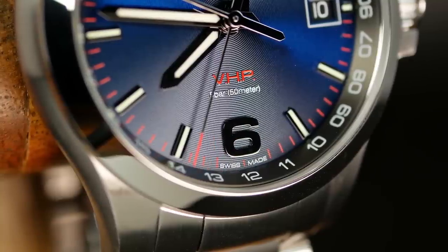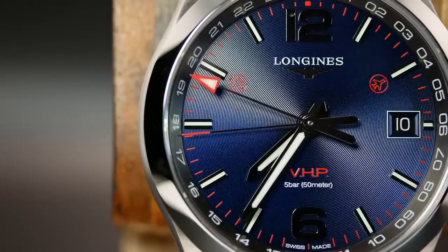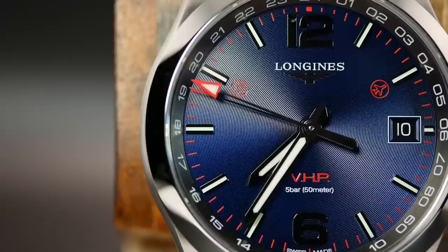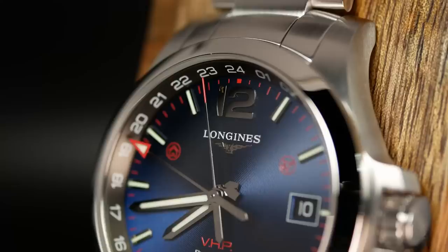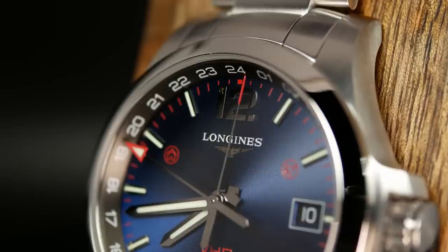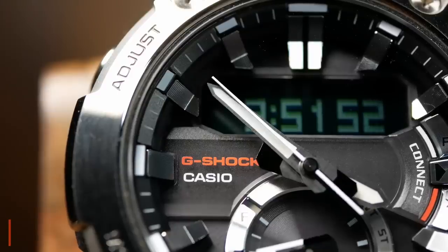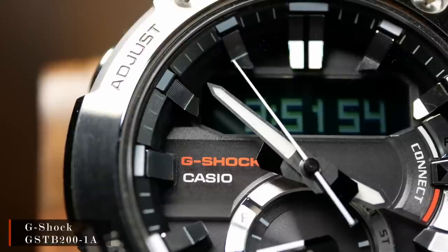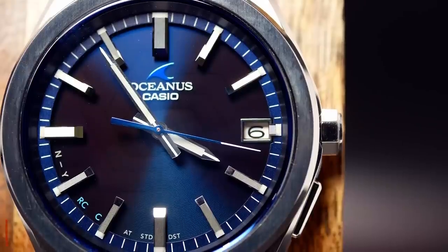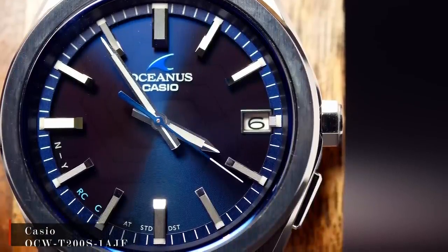So if they're installed a little bit off, it's going to recalibrate it right back to that position. So even at this price range, there's no guarantee of a perfectly lined up second hand. This one is close, but I did notice that there's a few spots where it's off. And I know for some that this is going to be an outrage, which is why I'm actually pointing it out. But for me, it's good enough. I've seen so many second hands that are misaligned, I've just stopped worrying about it. In fact, it's more a rarity when I see one that is perfectly lined up. So we can talk about this down below, but for now, let's move on.